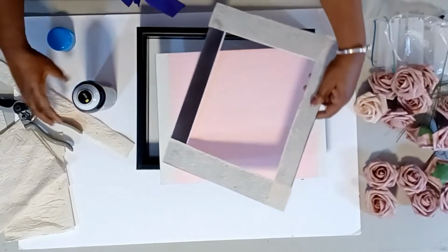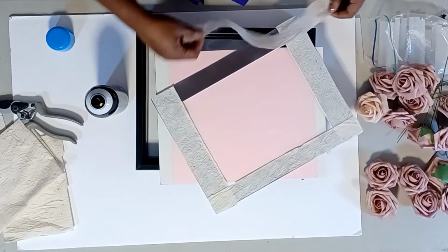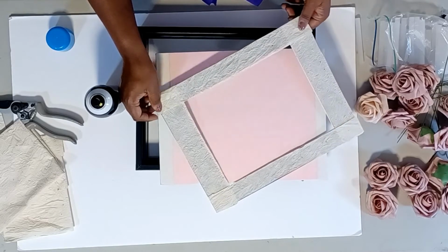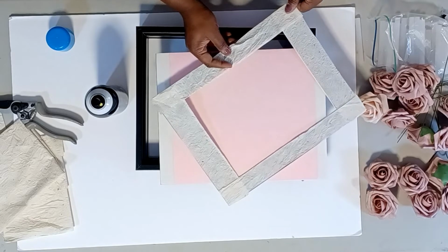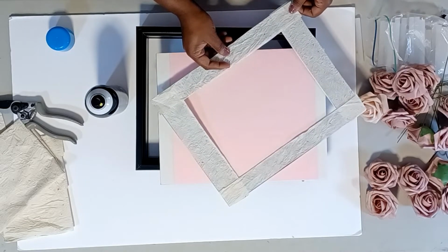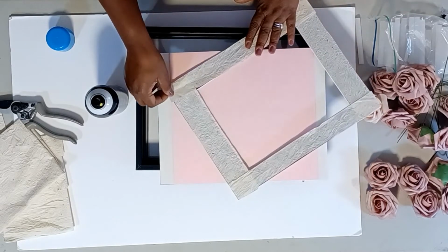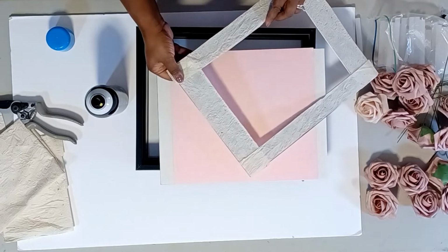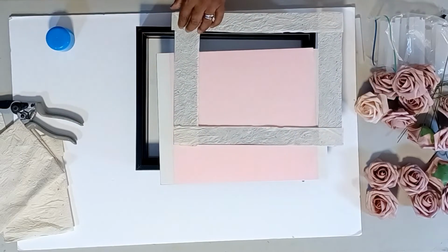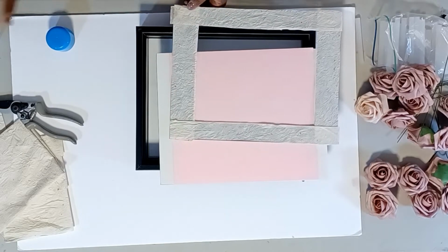Now this adhesive spray that I'm using, like I mentioned, I really, really love it. It comes in two types: the type that bonds permanently and then the adjustable, which is what I'm using now. And the adjustable is good for exactly what just happened now. Got a little wrinkle there, so I was able to easily lift up the paper and just re-secure it down. So if you decide to buy it, I would definitely recommend using the adjustable kind.